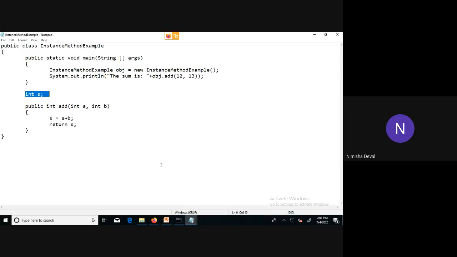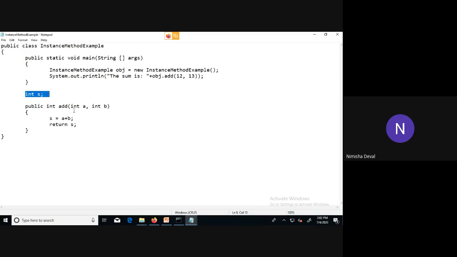We have seen three types of variables: instance variable, local variable, and the third one is static variable.